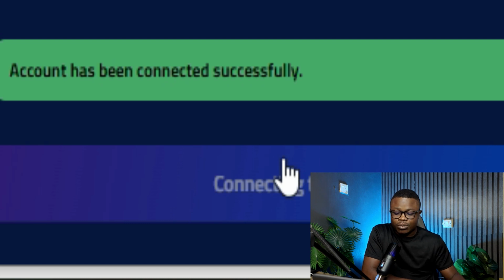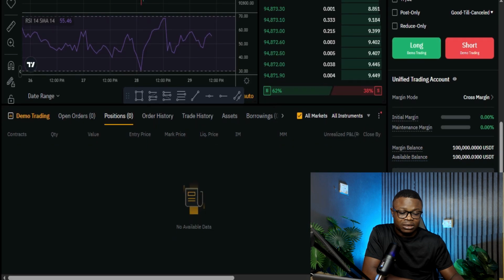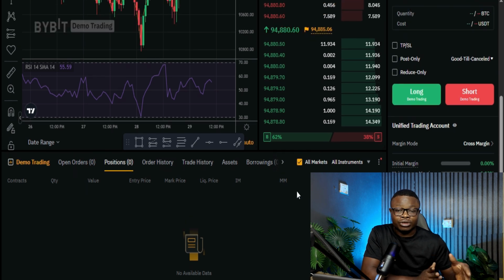If I go back to my Bybit demo account, you can see right here that my demo balance has been reset to the 100k account which I purchased. That's how you basically link a HyroTrader account to your Bybit account, and whatever trades that you take right here will start counting for you. And once you pass your challenge, you can still be trading on the demo account and still be making withdrawals.